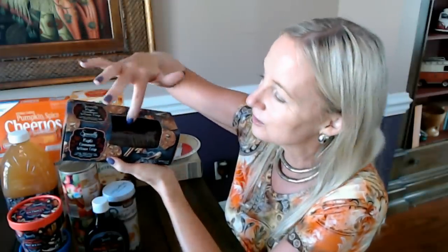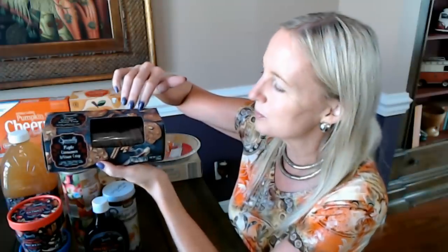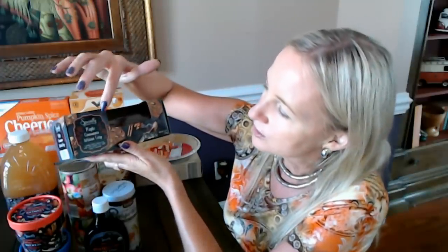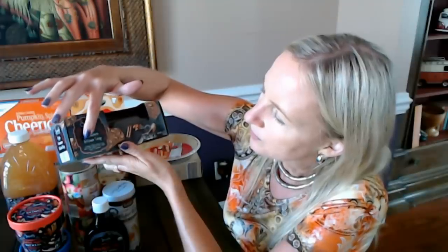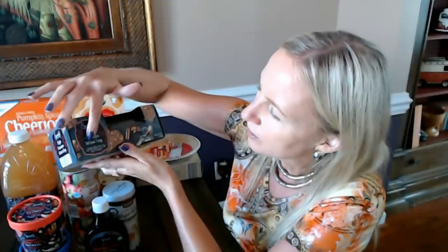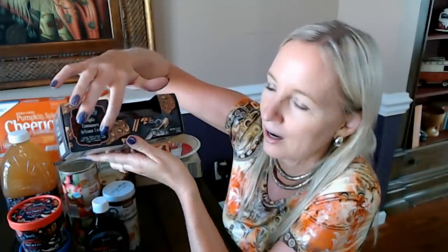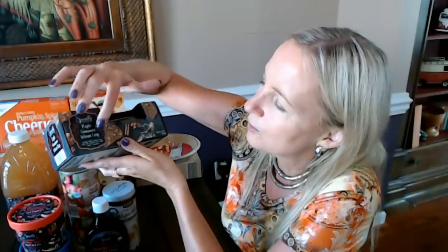So they're little crackers in there, and they're very dark. They look like rye crisps to me, like rye crackers, little crispy crackers. But these crisps are, let's see. These crisps are double-baked artisan crisps made with walnuts. It looks like cats. It's made with cats. No, it's oats. The O looks like a C. I hope there are no cats in there. Literally, it looks like cats. Walnuts, oats, maple syrup, and cinnamon.